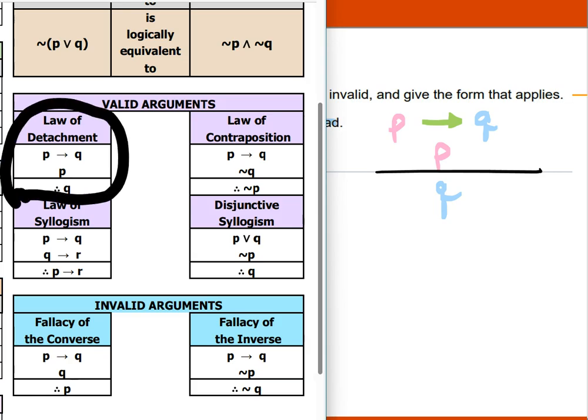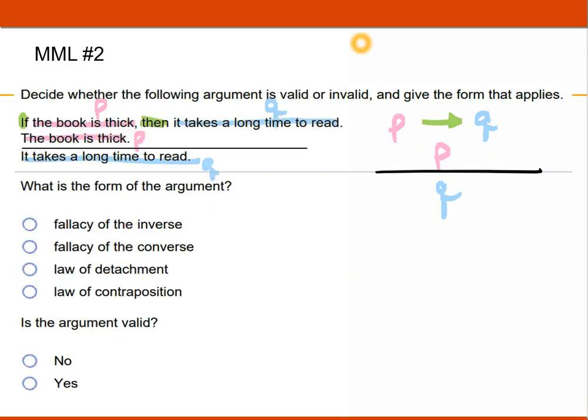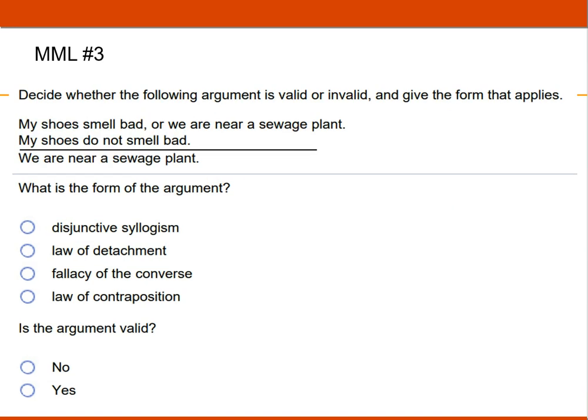The law of detachment. Do you see it? Okay. So I will click on the law of detachment. And of course the law of detachment is one of the valid arguments. So yeah, it's valid. I think I'm going to go ahead and do number 3 also. I got time to do 2 and 1.